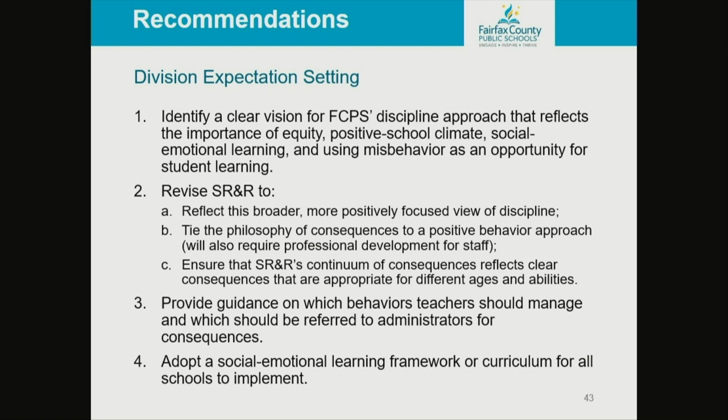In terms of revising the SR&R, reflect this broader vision in the document itself. Make sure to tie the philosophy of consequences to a positive behavior approach, and that will also ultimately require professional development for our staff so they understand the integration between the positive behavior approach and the punitive things that are currently in the SR&R. And then ensure that the SR&R's continuum of consequences reflects consequences that are appropriate for different ages and abilities.